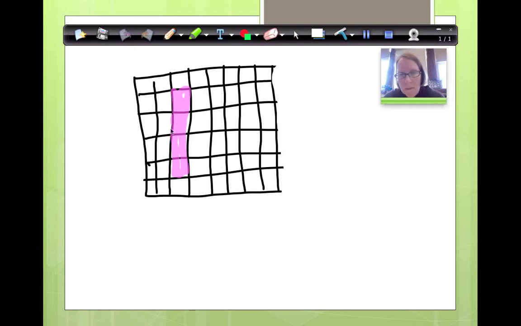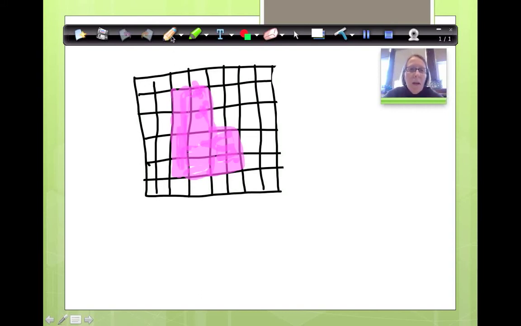Okay, so color 4 beside it, and 4 beside it. Okay, and then you need to color 2 over this direction. So you color right here. Color 2 over. Oh my goodness. A little bit harder than it looks. Alright, there we go. Try to color in some of these light things.